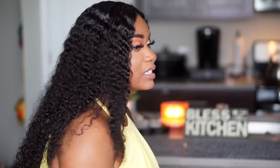It's so crazy because when I first got this hair, it reminded me more of a deep wave type of curl. But once I saw the ends of it, and the hair before it had product in it, that's when I thought, maybe this is considered more of a kinky curly type of thing, because deep wave doesn't really get this kinky. So I guess this is considered kinky wave, kinky curly. This is what the hair looks like in the middle part.